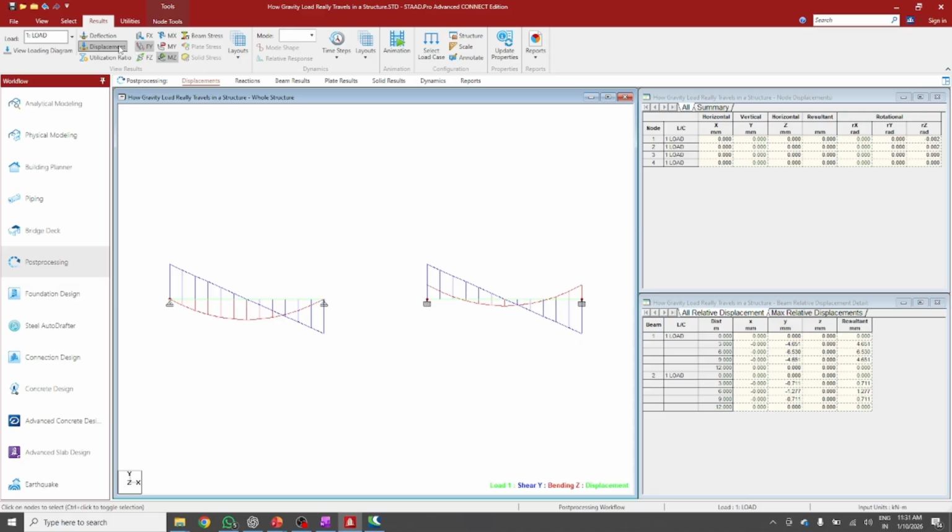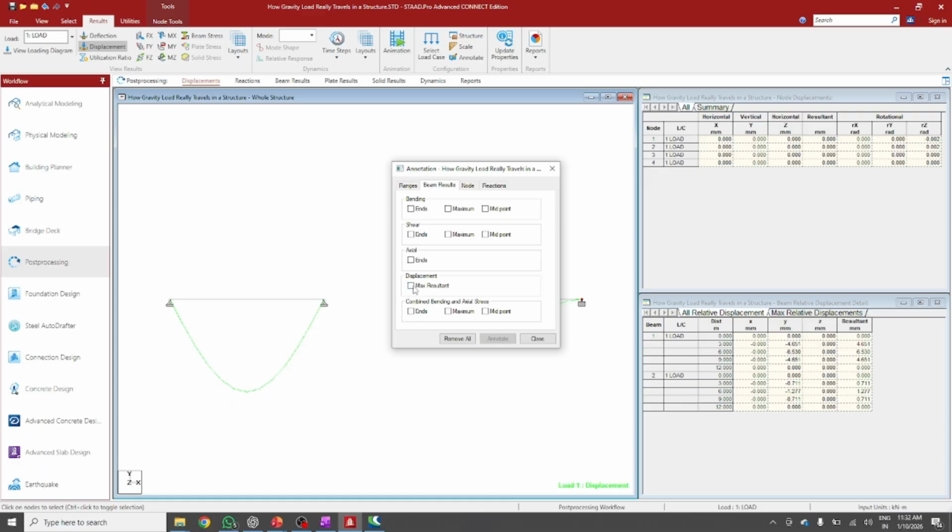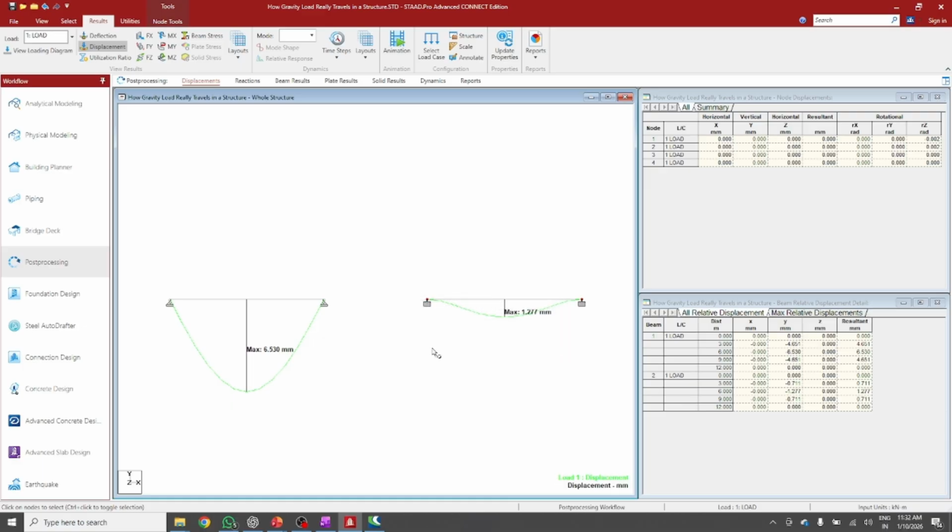Let us see deflection. I wanted to compare deflection. Maybe displacement. Yes, displacement. Here you can see in simply supported beam there is a large amount of deflection, but if you compare with a fixed support, you can see here the rotation is 0 and then deflection is taking place in this way. Here you have free rotation, so that is why deflection is large. If you want to see the values, 6 mm and 1.2 mm, this is the difference.